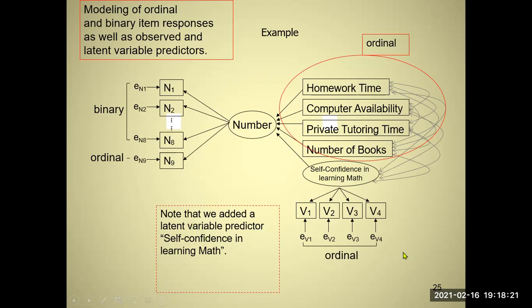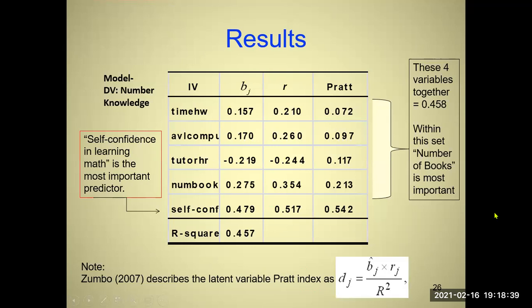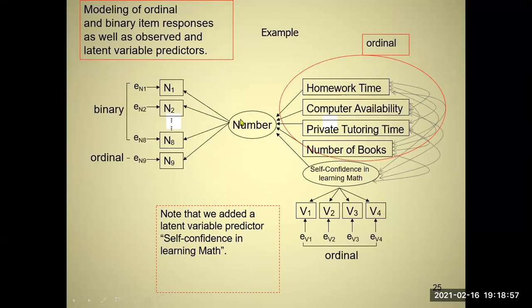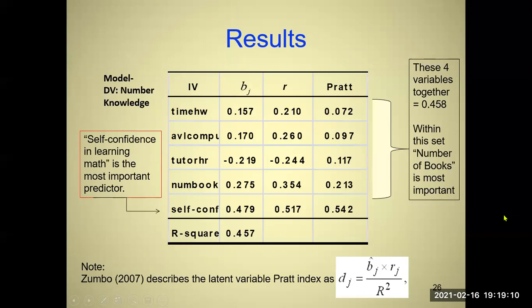So we added a latent variable predictor, in this case just to demonstrate it, the self-confidence in math. Off we go. We actually ran it, and it worked very smoothly, a very simple process in things like Mplus or lavaan. It simultaneously fits all of these. And look at this. We can now compute what we call the Pratt index. It's an approach that Roland Thomas and I have done some work on, where you're partitioning the resultant R squared from this model. So you get a resultant R squared from this regression. It's a very complicated looking regression model, but in fact it's a fairly straightforward linear regression model, given this is a continuous latent variable. So you actually get the beta coefficients, the standardized B weights, the correlation of each of the predictors with Y, and you can compute what is called the Pratt index.